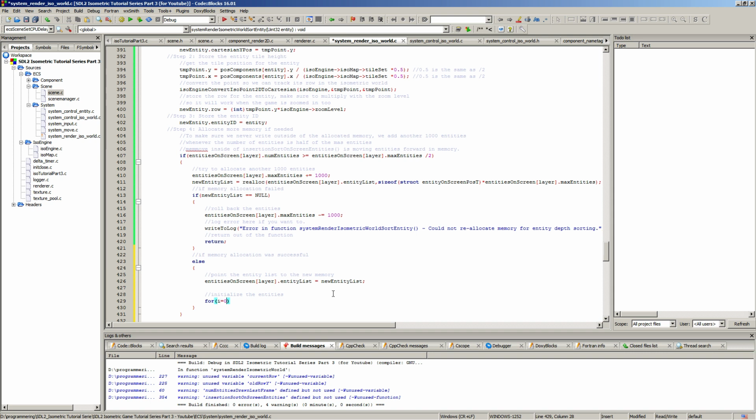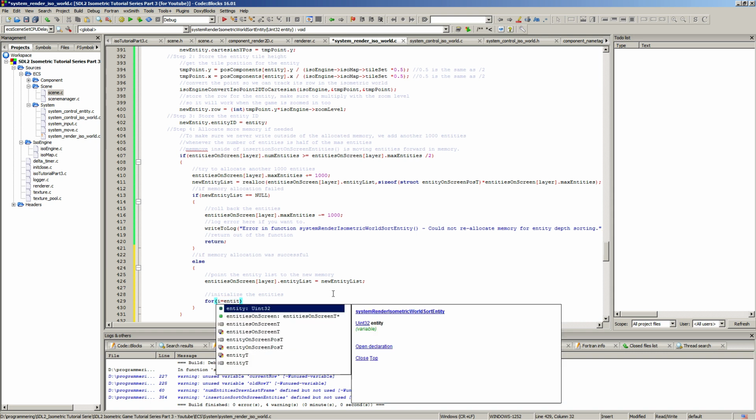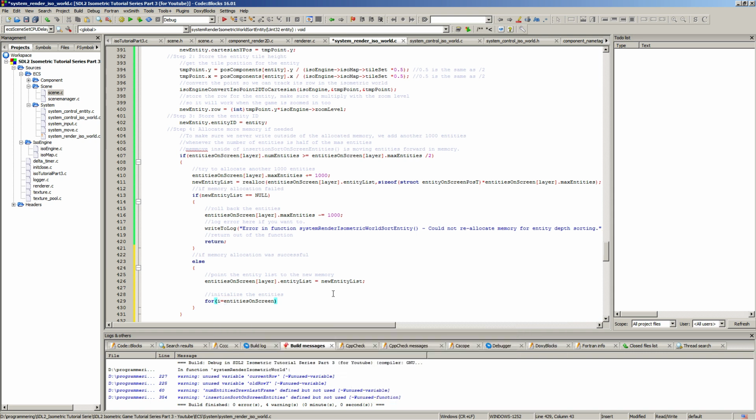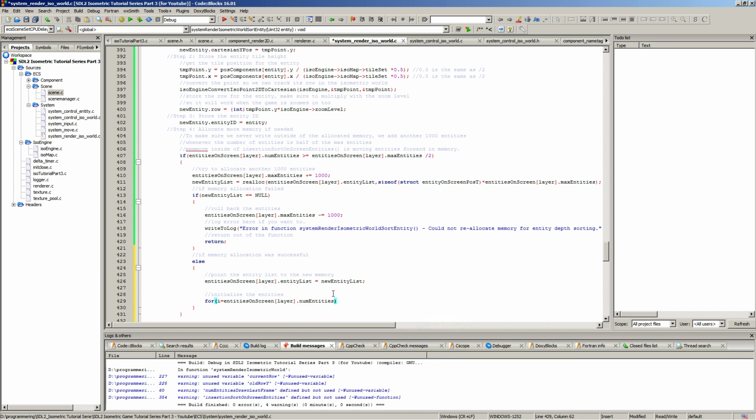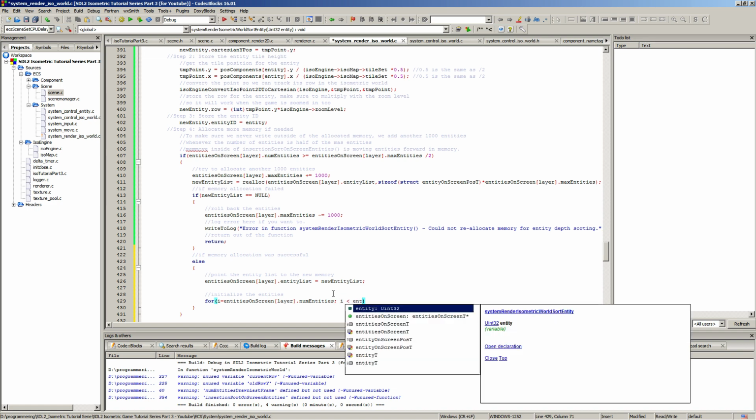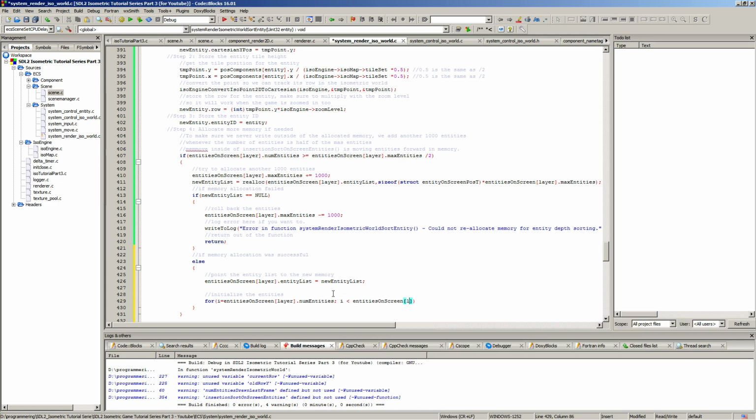Before I equals entities on screen layer dot num entities, we start there, and then we allocate all these other guys here, I up to entities on screen layer dot max entities.